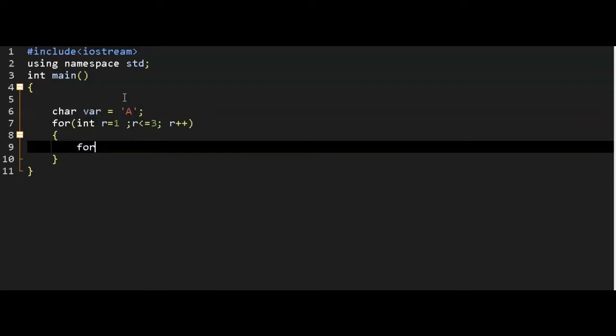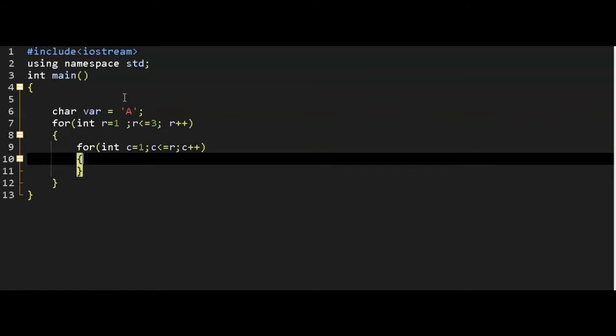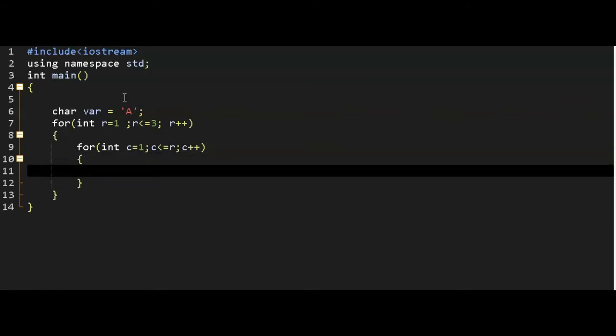Now a for loop for columns. Integer c is equal to 1. c is less than equal to r, c plus plus, and then we write cout variable like this.